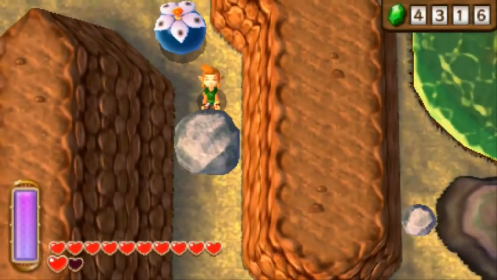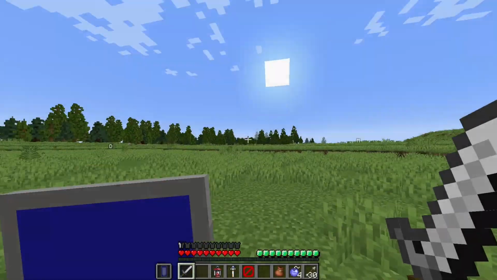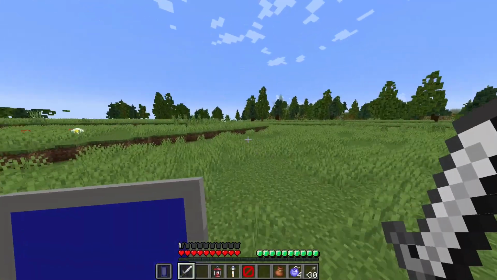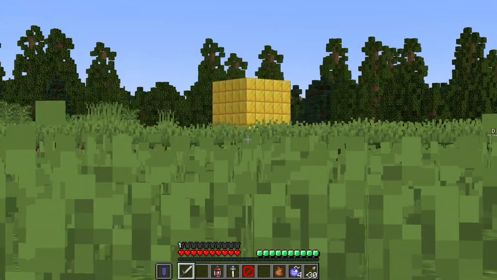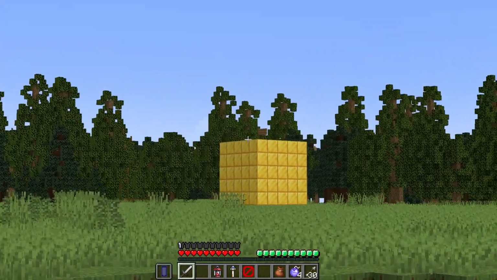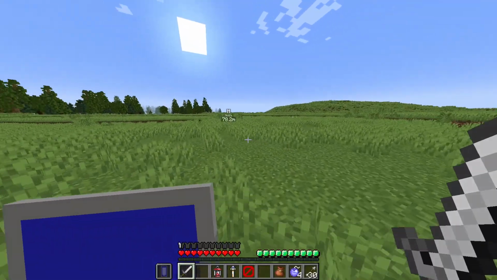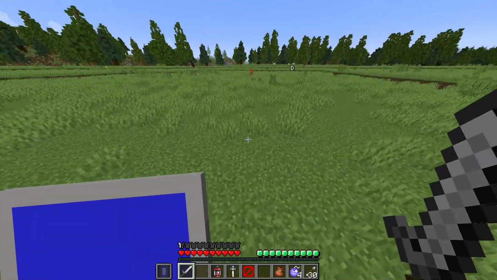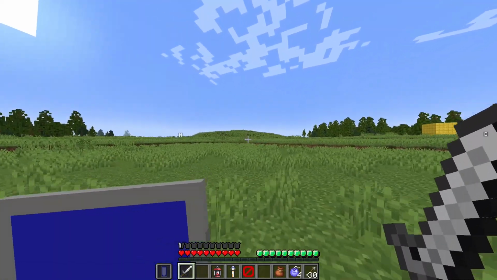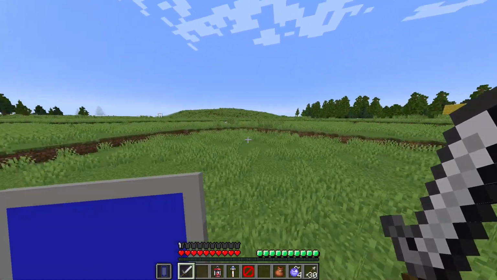Let's check Po out in action right now. Alright, so here we are in the game. As you can see, we are in the new world. That golden block indicates a structure that Reeves still has to build. But yeah, this is the area I use most of the time to test my enemies since it's basically where the castle is gonna come, and since it's still empty right now, I guess I might use it for my enemy testing.